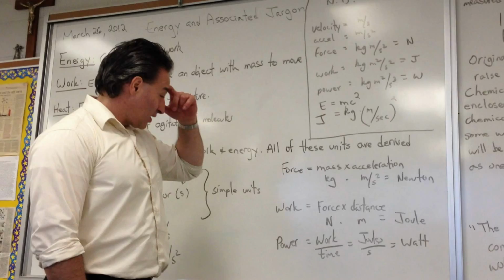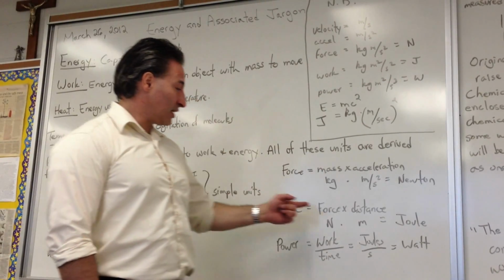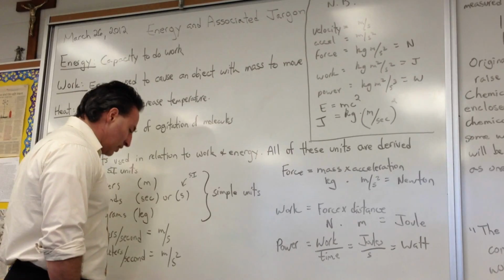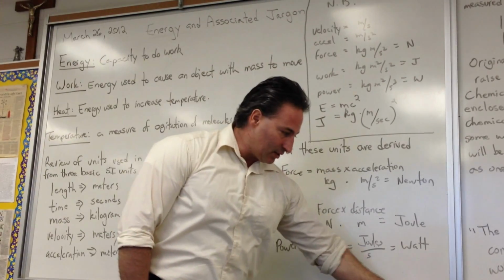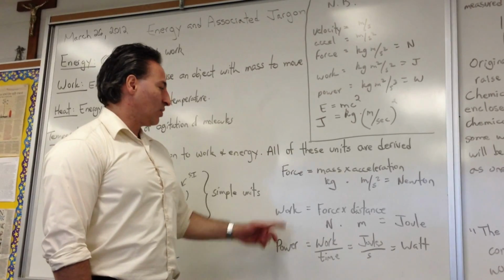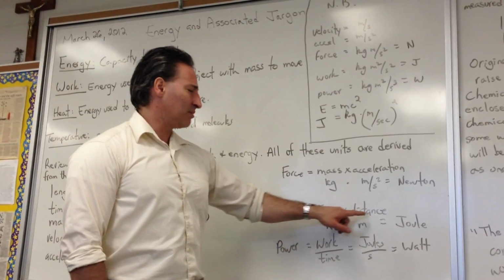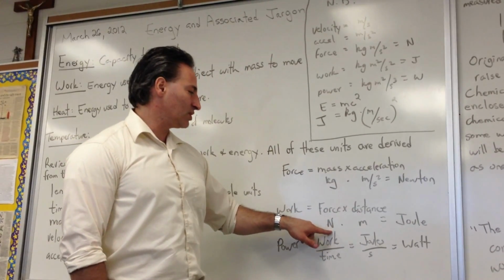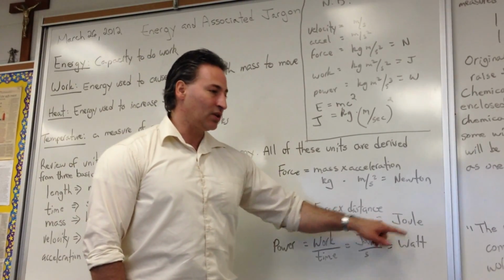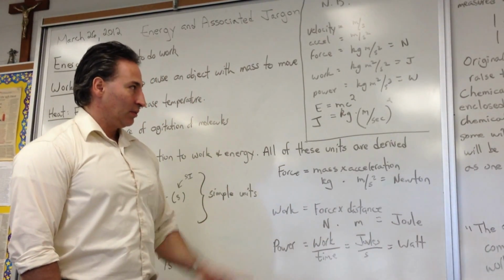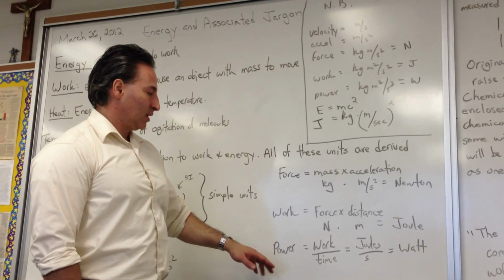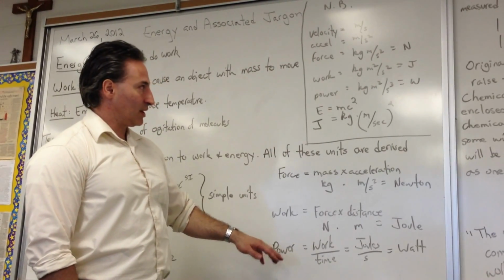Work is done whenever you take a force and apply it over a distance. So if I take this eraser or this marker and I push it a distance of 1 meter, I've applied a force to move it, and I've applied it over a distance. So I've done work. Force times distance is in units of newtons times meters. When you multiply newtons times meters, you get another unit called the joule. And we'll see later on how those units are made up of other base units that work nicely to form a pattern.